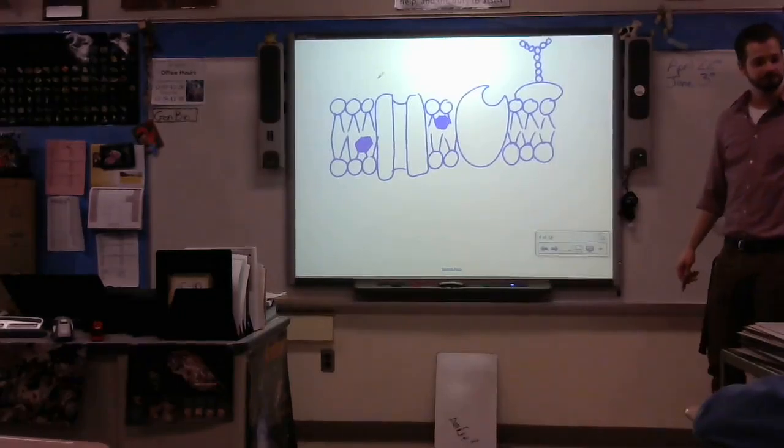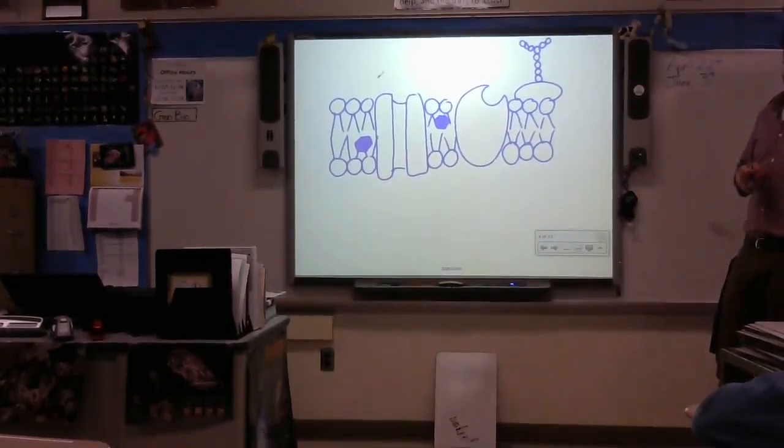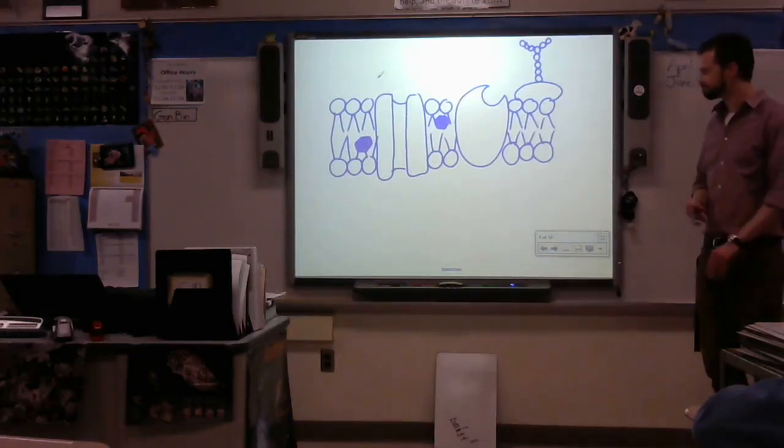Yeah, Sarah. If you're drawing a diagram, like say we were drawing the motor neuron, and I'm not going to remember all the names for everything, would you get any marks if you draw a structure but don't label it, or do you have to label it to get a point? Usually, points are given for the labels that are correctly given. So drawing it without labeling it probably wouldn't yield any points.